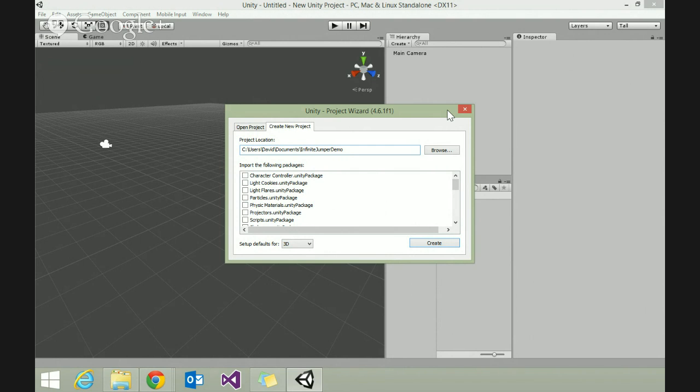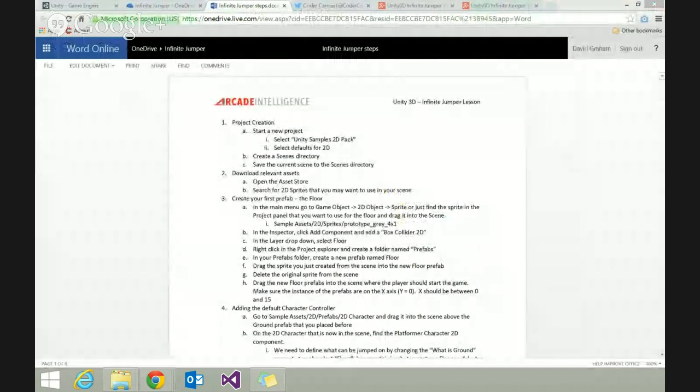But today's systems are completely different. The way things work makes it a lot easier for the developer. That's what Unity is all about, is making it easier for the developer to have rapid development and put it into production. Right now, in this new project that we're doing, we're not going to use any of these other than this sample assets beta, but I'm going to show you how to download that from the store in just a minute. Right now, I'm just going to set up a new project in the 2D plane.